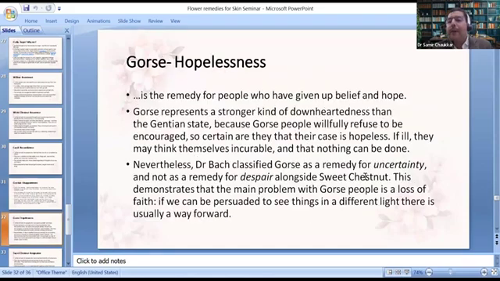Gorse. Gorse is a remedy for people who have given up all belief and hope, totally hopeless. Nobody can help me. I have got so many acne on my face. I have gone to so many doctors. Nothing is going to help me. Go to this homeopath, this homeopath is good. No, no, no, no. I don't want to go anywhere. I have just totally lost my hope. I don't want any treatment. Think of gorse. Very, very important.